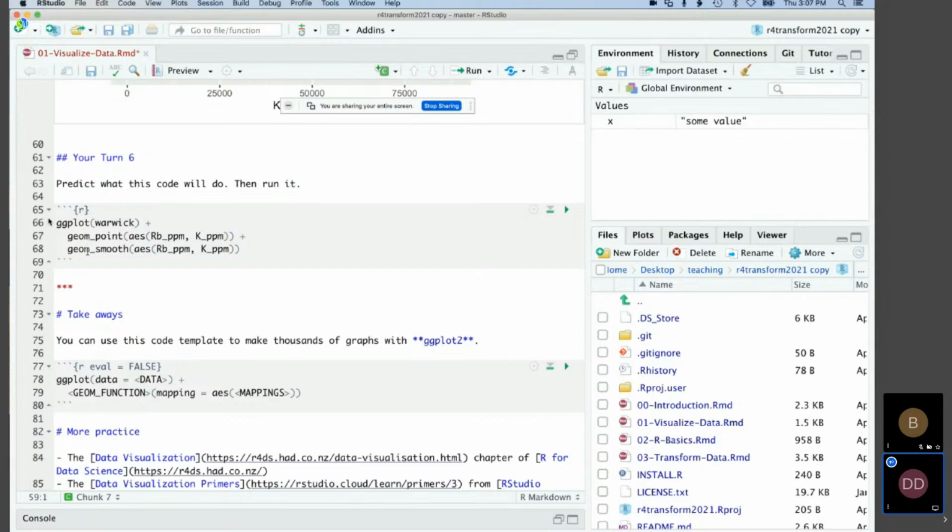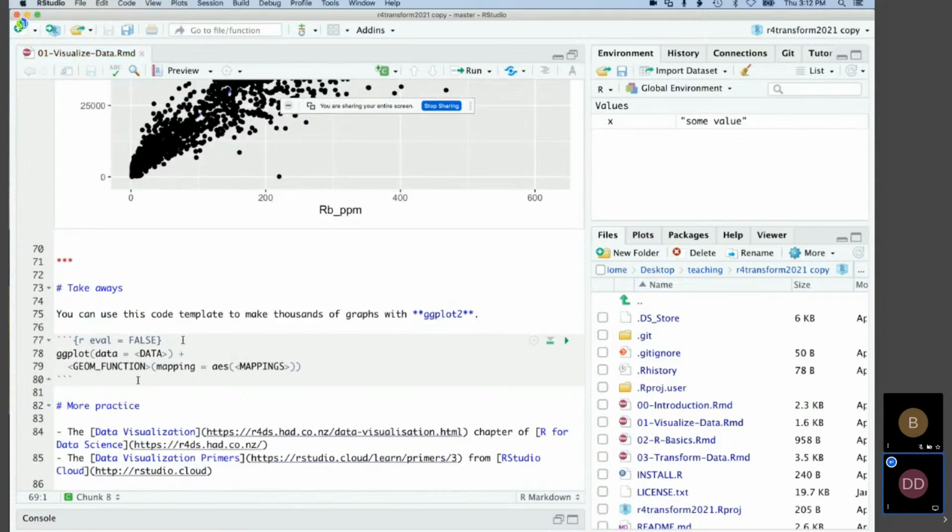When you draw them and you change the order, it will change the order that they're drawn on your plot. So our takeaways here, and I'll go over them again in the slideshow in just a second, is this code template where you start a plot with ggplot, you choose a data frame, you choose a geometry function, and then you choose how to map the variables from that data to what that geometry function needs to be drawn or calculated. And that is a pattern that you can use to make a whole lot of plots.